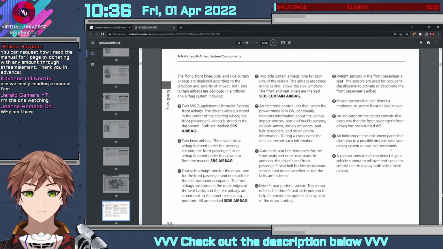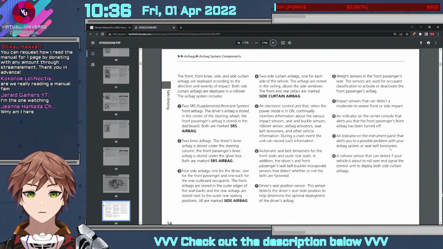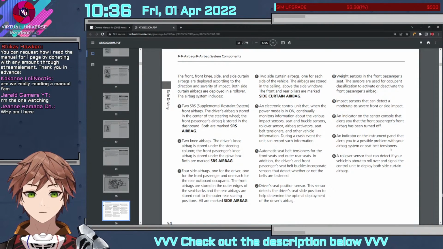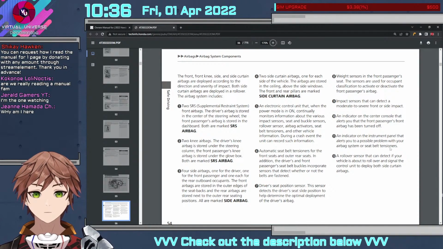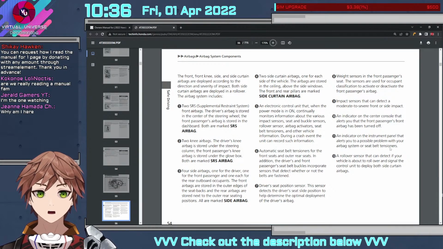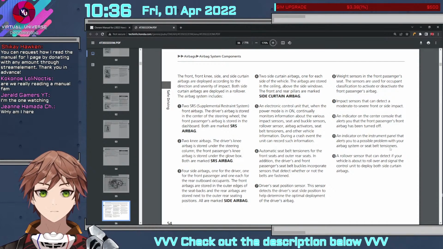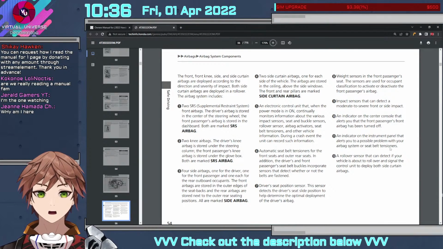The front airbags are stored in the outer edges of the seat backs, and the rear airbags are stored next to the outer rear seating positions. All are marked side airbag. 4. Two side curtain airbags, one for each side of the vehicle. The airbags are stored in the ceiling above the side windows. The front and rear pillars are marked side curtain airbag.